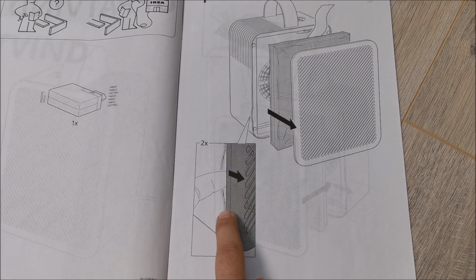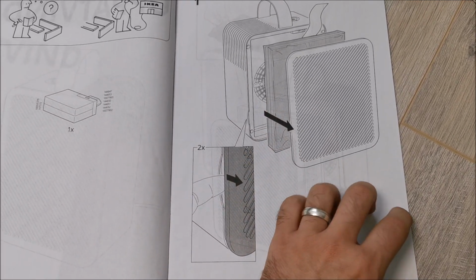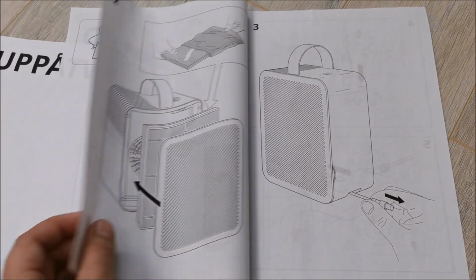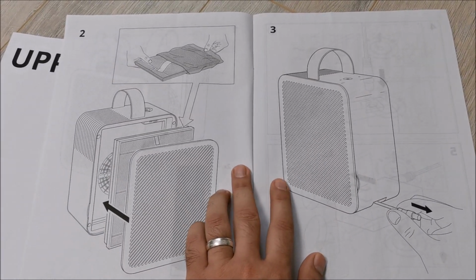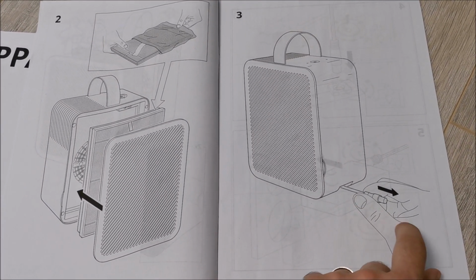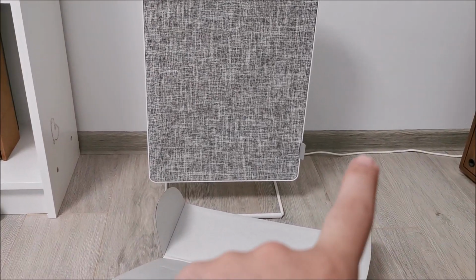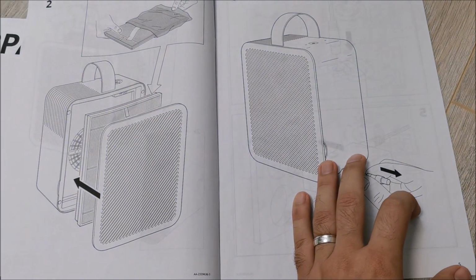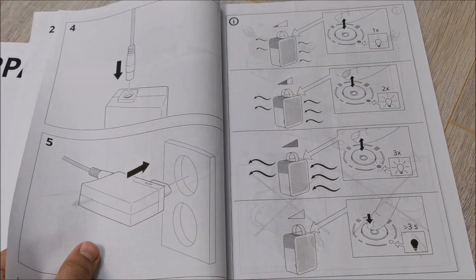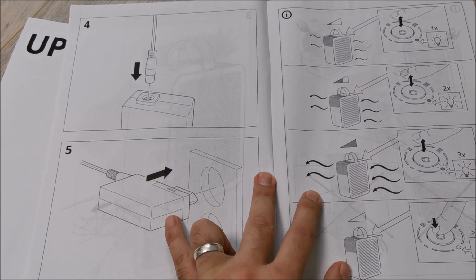Here they tell us that we need to remove the pre-filter and get the filter, the main one, out of the bag, because it comes in a bag. Pull the cable for as much as you need. The big one also has the same system. You can pull the cable or push it back in to be nicely tucked away. I think they will have the same charger. I need to take a look at it, but it seems familiar.